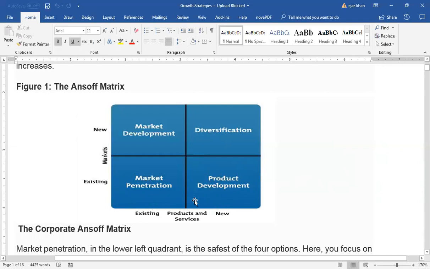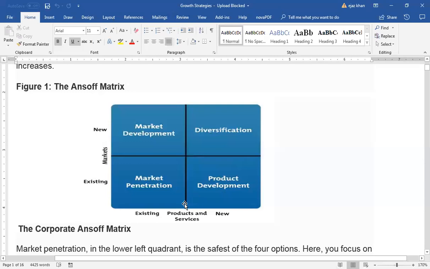This is usually done when a company has a strong brand recognition and the company is capable enough to develop new products. That is, it is spending much on its research and development and has more prospects of coming up with new products. So it can invest into its research and development and develop new products and offer them to the same customer group, which heavily recognizes the company's brand.